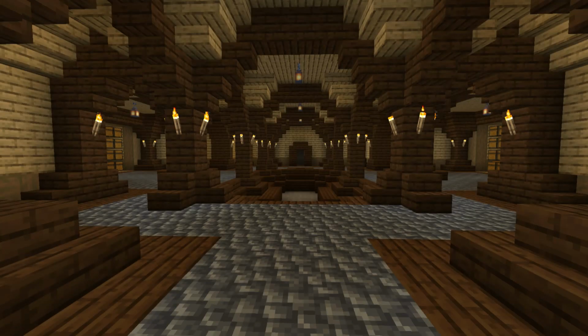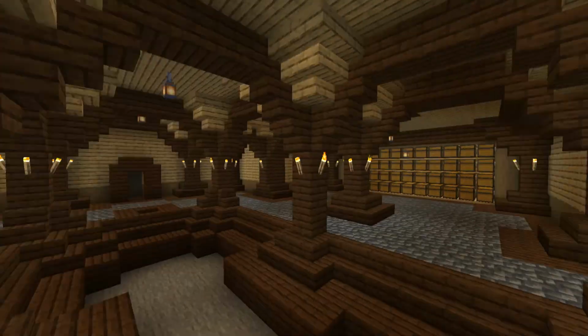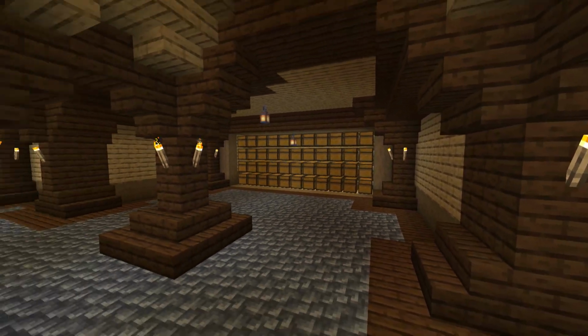This room is now complete, except for the bottom part. We can see 2 storage units on either side. You'd probably need more in actual survival, but this is a very nice amount.